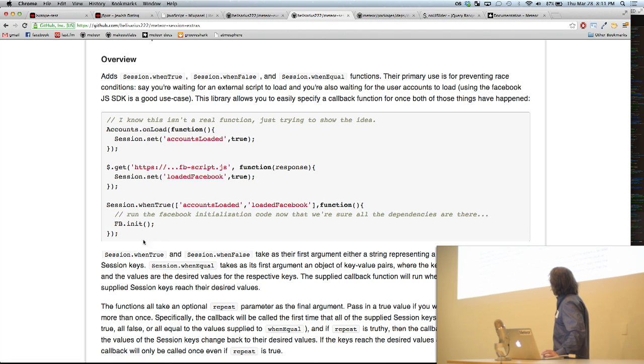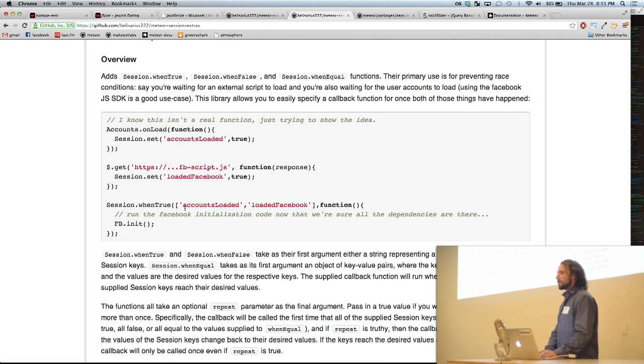And you can actually add another argument to the end here, a Boolean argument for whether you want this to repeat. The default is that it doesn't. So it'll wait for this to happen and then trigger a one-off thing. Because usually the primary use case I've found for this is for waiting for these external scripts to load. You generally don't do that over and over again.